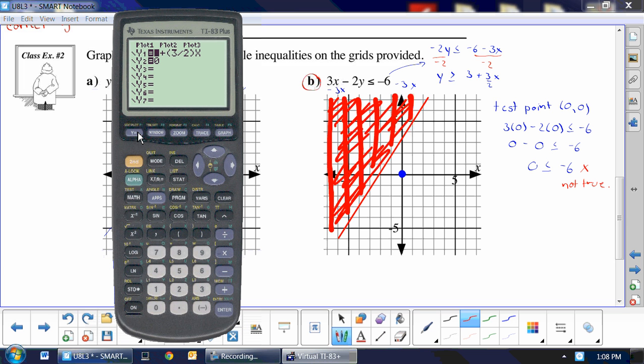like I said earlier, there are lots of ways in this unit where you can check your answers. For this one, you have to get it in that y form first before you can put it in your calculator. So I have 3 plus 3 over 2 multiplied by x. Then if you go over like this, and you go past the thick line, you can see it looks like a little triangle on the top. That means greater than. Okay, so if we graph it now, it'll graph our solution for us.